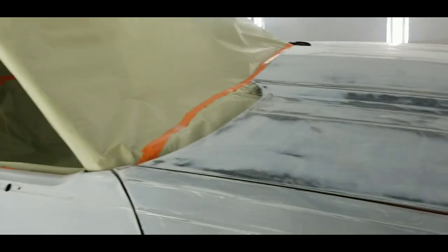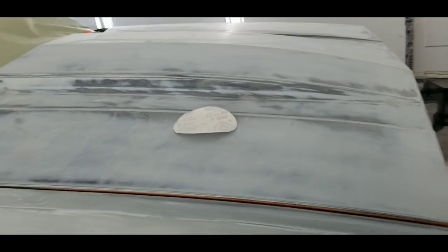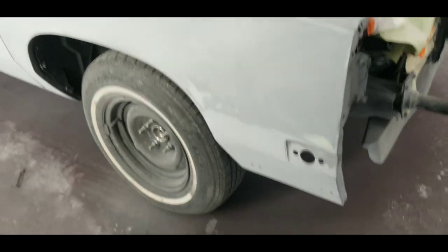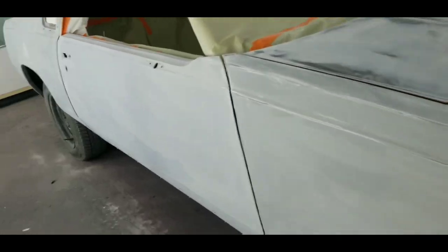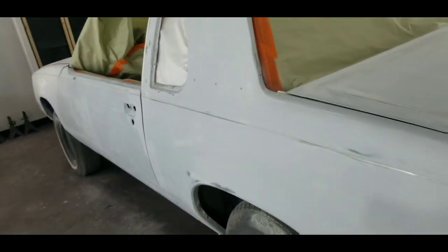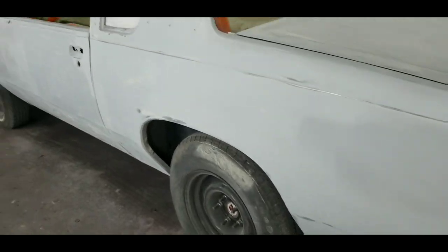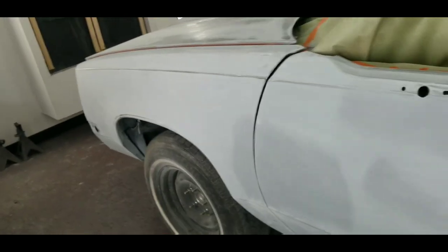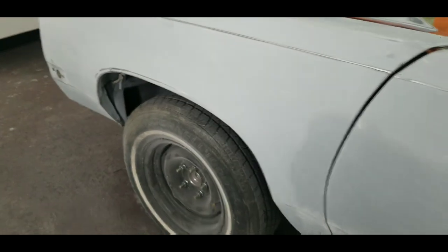She's looking good, Chris — I appreciate it. I'll be happy when I can actually get her back though. At this point I'm tired of the back and forth — I'm just ready to get it going. That's why I've kind of been trying to stay out of the way. But she's looking good, and I appreciate all the work you've been doing. Thank you, man. Let me get out of your hair.